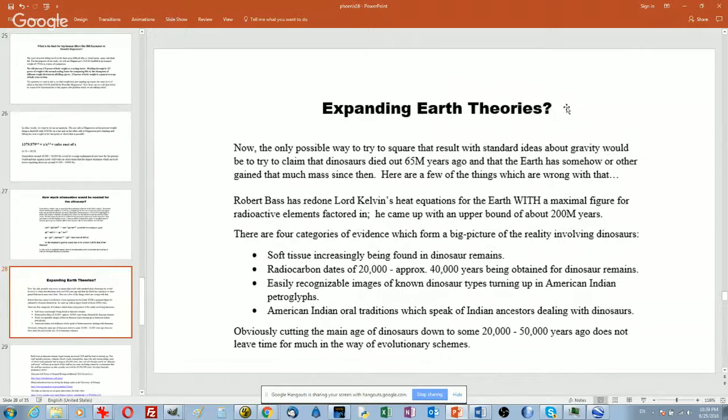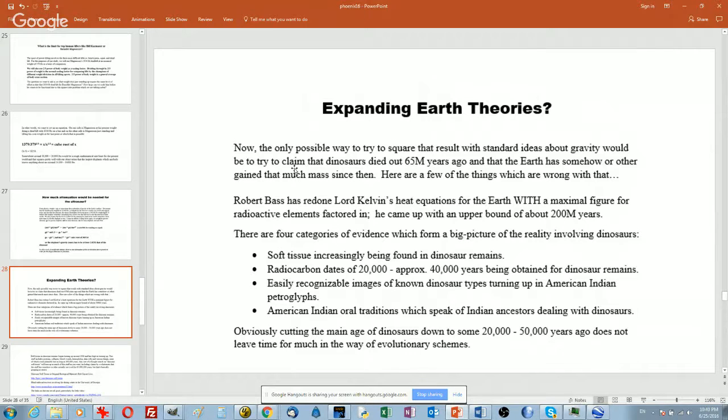Expanding Earth theories, why do I not believe in Earth expanding theories? Where do I start with this? You get people trying to claim that the Earth itself must have expanded. They're trying to solve two problems. One involves dinosaurs, the other involves the tectonic plates of the former supercontinent, Pangaea. And then you've got a problem with the age of the Earth. Everything I've ever read about expanding Earth theories indicates that they're wanting to talk about 65 or 200 million years. Well, the honest truth is that they don't have that much time.